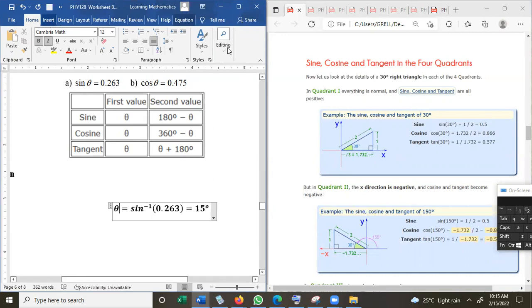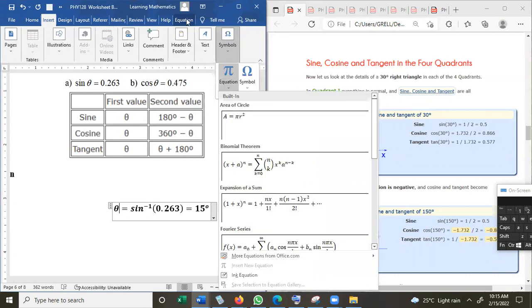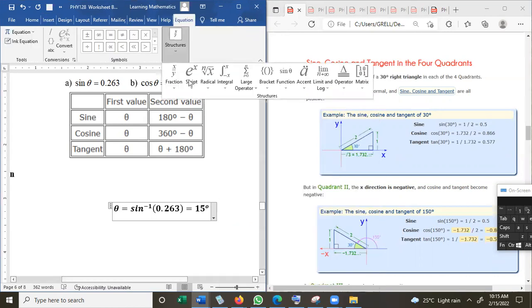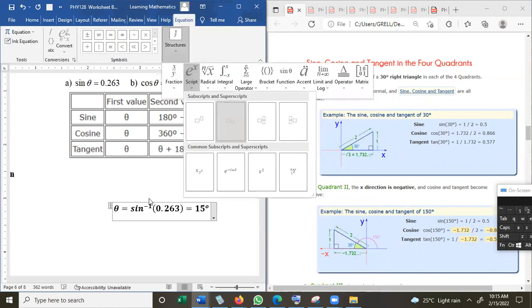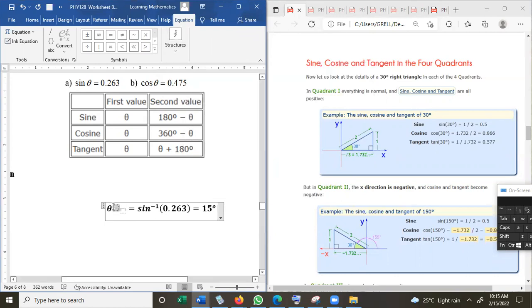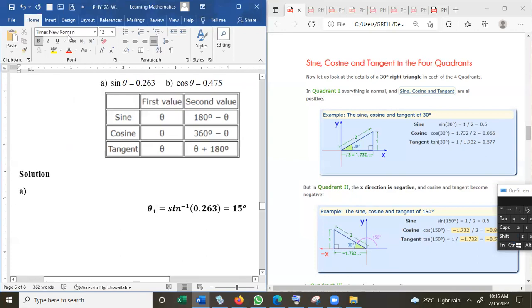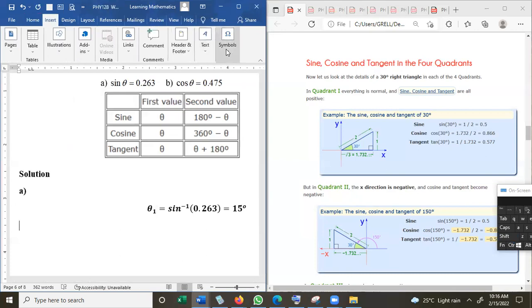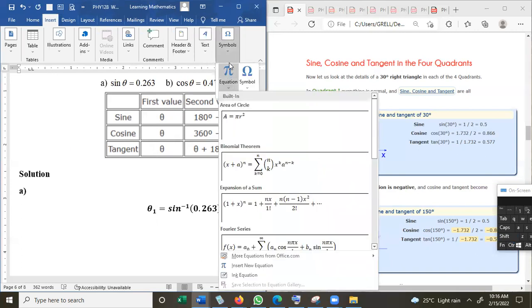Insert. We must go to equations to get the subscript. Theta subscript 1. Now, anytime you are inserting a subscript, that's a form of labeling. It's like the first theta. Always bear that in mind. You are not required to do anything when it comes to subscript. Superscript, yes, in maths you are powering, but when it comes to subscript, it's a form of labeling. So don't make subscript confuse you when you see it in mathematical notations. It's just a form of labeling.